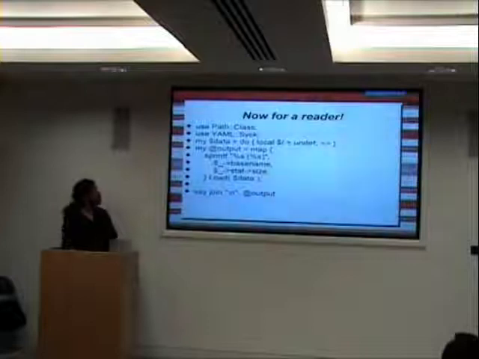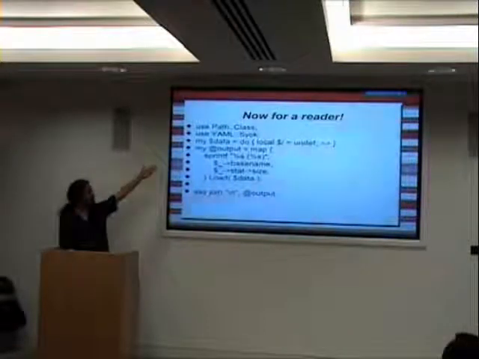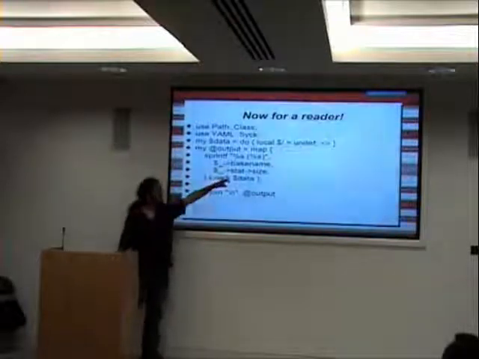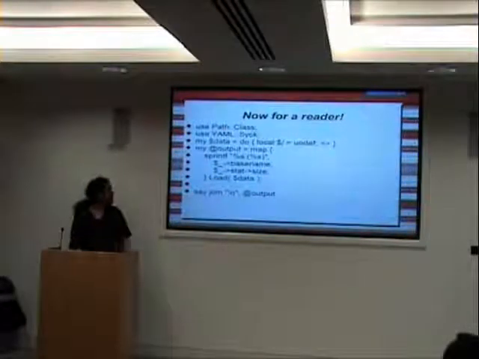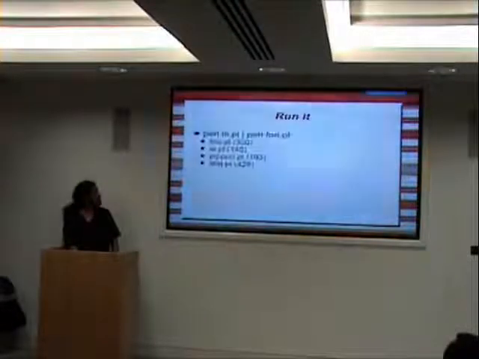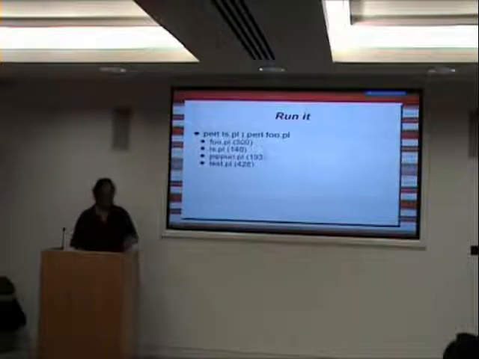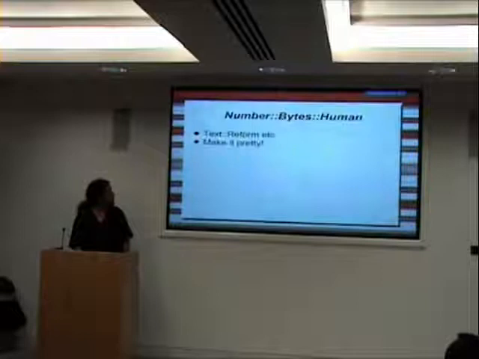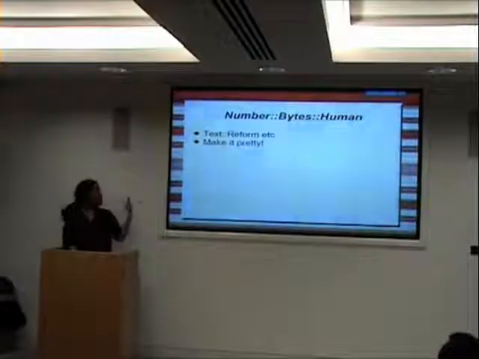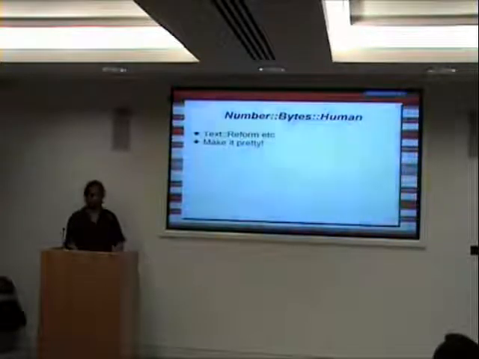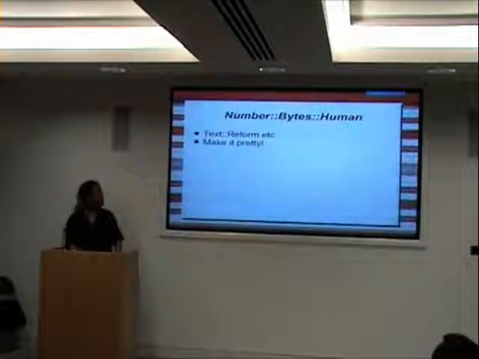So we could read it by basically doing the same thing in reverse. We use YAML again, we read the stuff, and then we can call nice commands like basename and stat size and so on on the output. And doing that gives this not particularly pleasant output, but hey, it's just a proof of concept for the moment. So obviously we could do things like using Number::Bytes::Human, we could use Text::Reform, we could write our own libraries to make the pretty printing of the semantic commands nice and convenient later on.